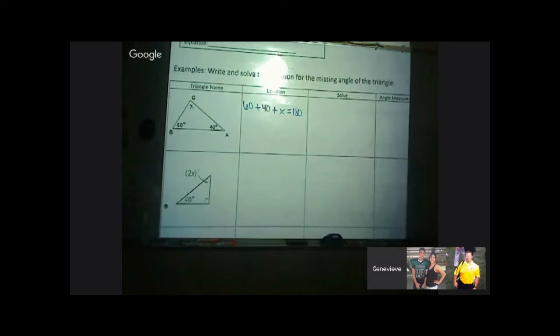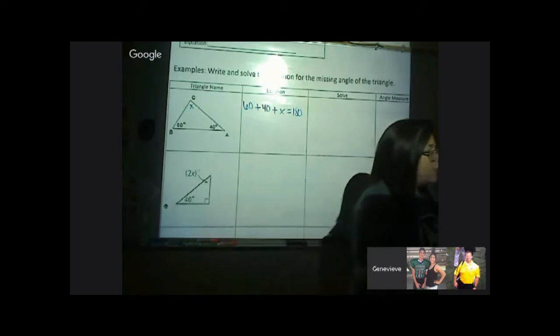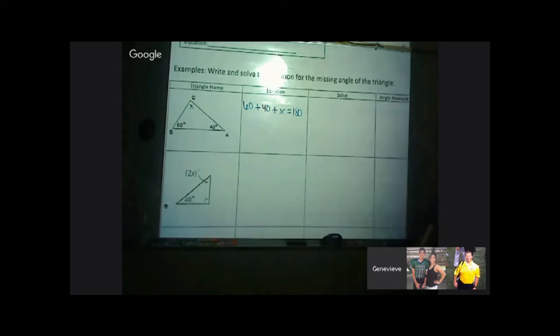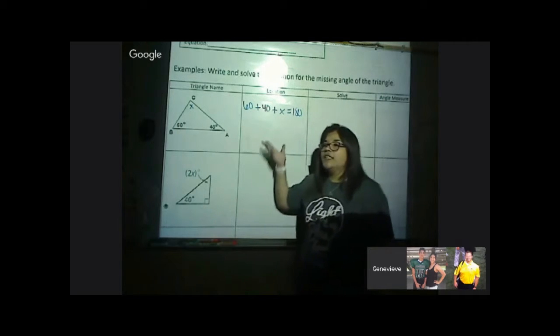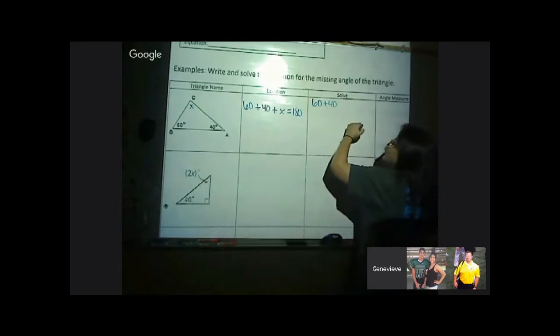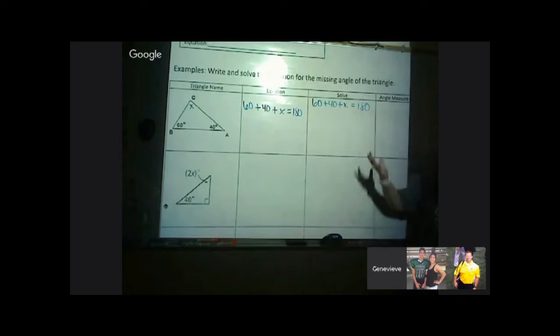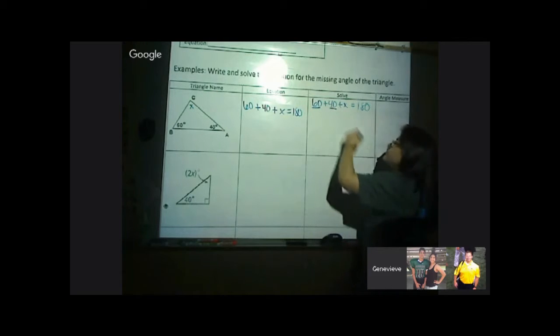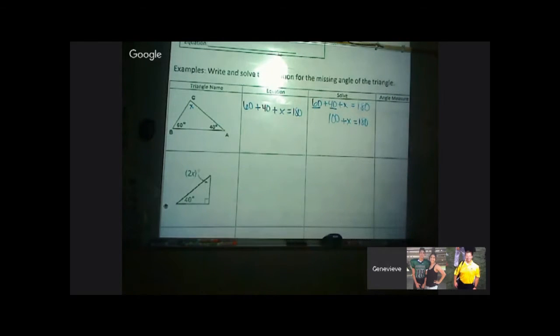All right, take all 3 of them, whatever each angle is, and let's add them together. And that should always equal 180 degrees. So start by writing your equation with what you're given from your triangle. Now let's simplify the expression, but we're going to do all that over here. So let's write it again real quick. 60 plus 40 plus X equals 180. First thing I should do is combine like terms. I can combine my whole numbers. 60 and 40 is 100. Then I still have plus X, and that's equal to the 180.